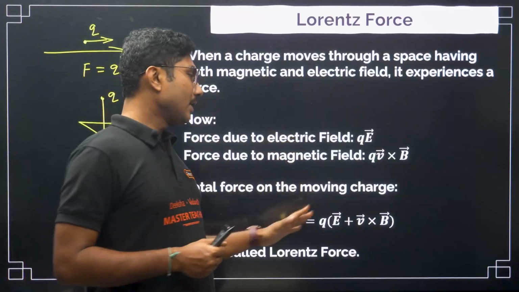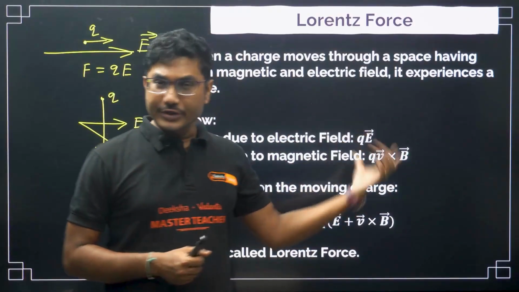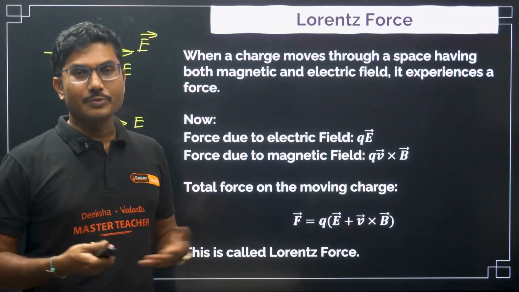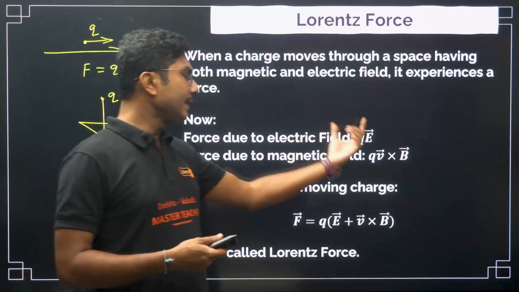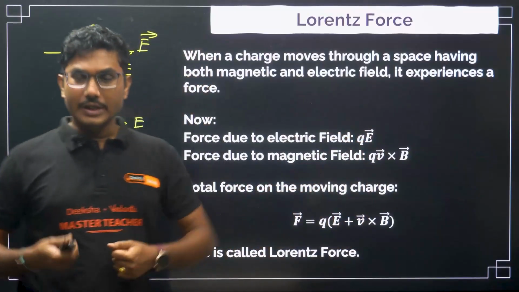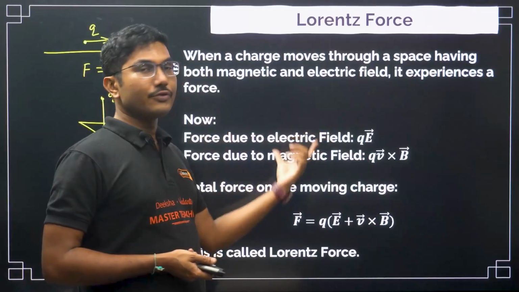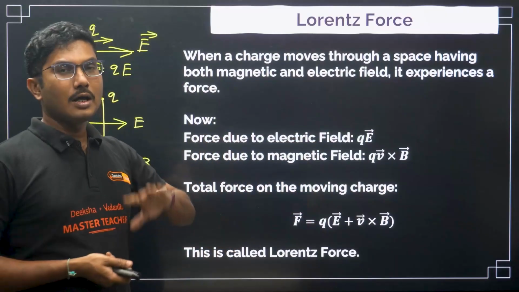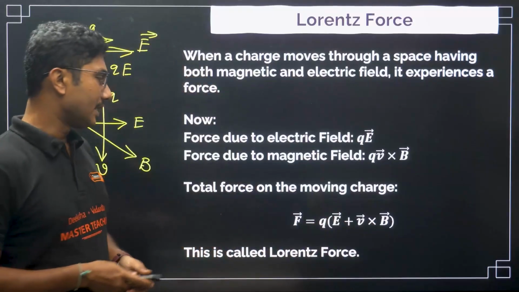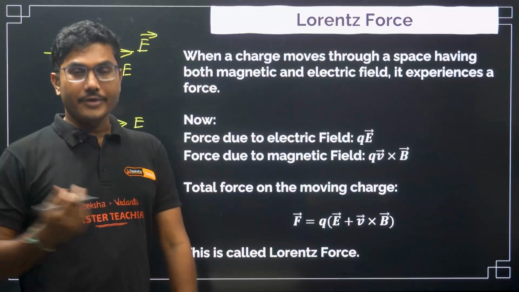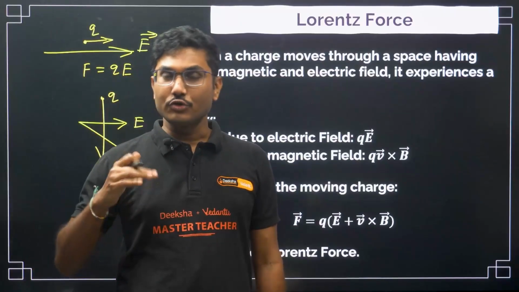Okay, but we will mainly focus on this magnetic force part, which is the magnetic force part of Lorentz force itself. Combining these two forces is called the Lorentz force. Individually, this is the electric force and this is the magnetic force, but in this chapter we will only focus on the magnetic force specifically. But you have to remember that the Lorentz force is a combination of both electric and magnetic force.